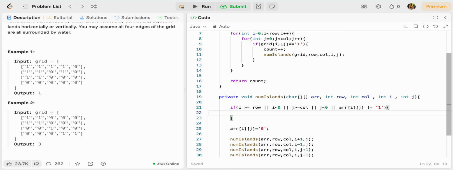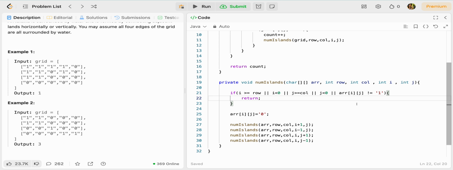So in all these cases we will return. If it is not 1, it means the connection is not there, so we need to return from there. Okay, so this is it.